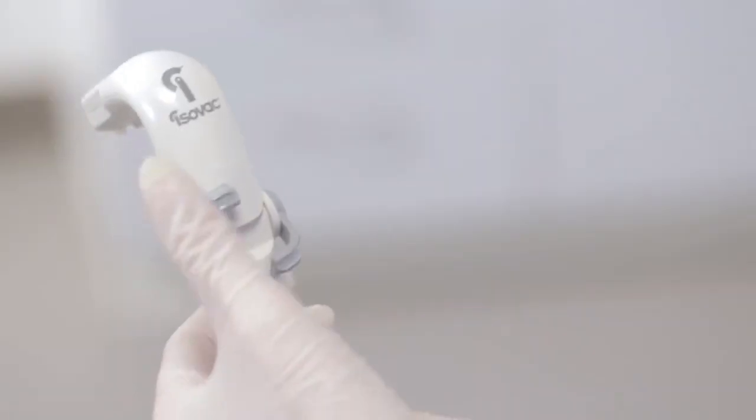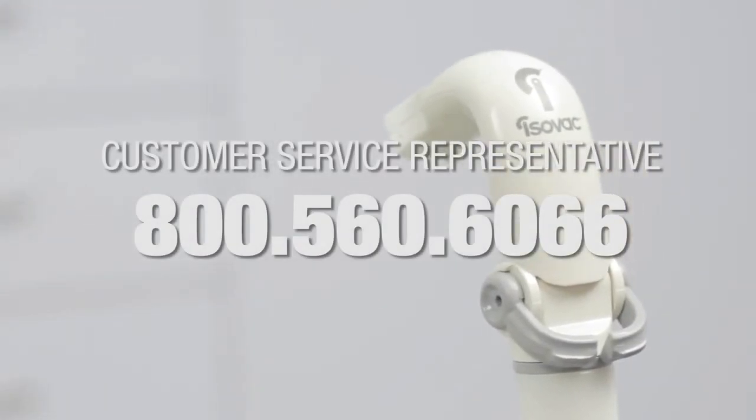Test the dual vacuum levers to confirm suction. If you have any questions, contact your Isolite customer service representative at 800-560-6066.